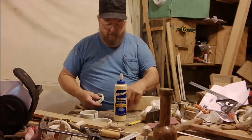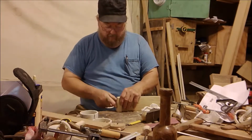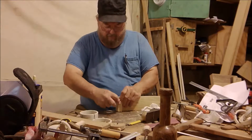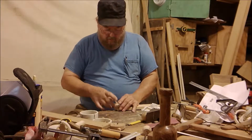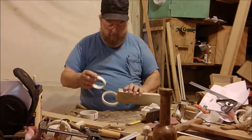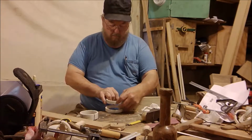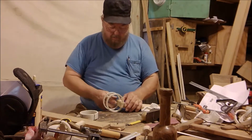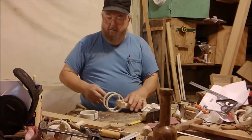Got my glue right in the way, didn't I? Set that on there right at the edge. Hook the clamp here, bring it up and over, hook it there. Okay, now we'll put a second one on. There, that one's on.